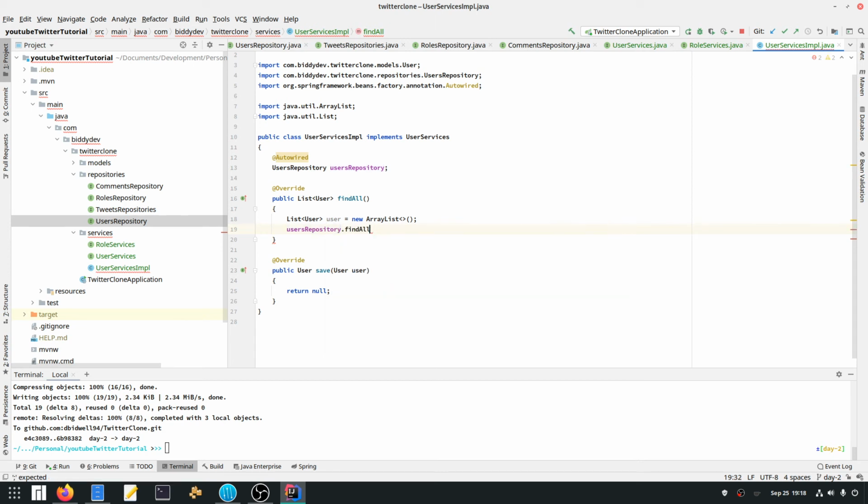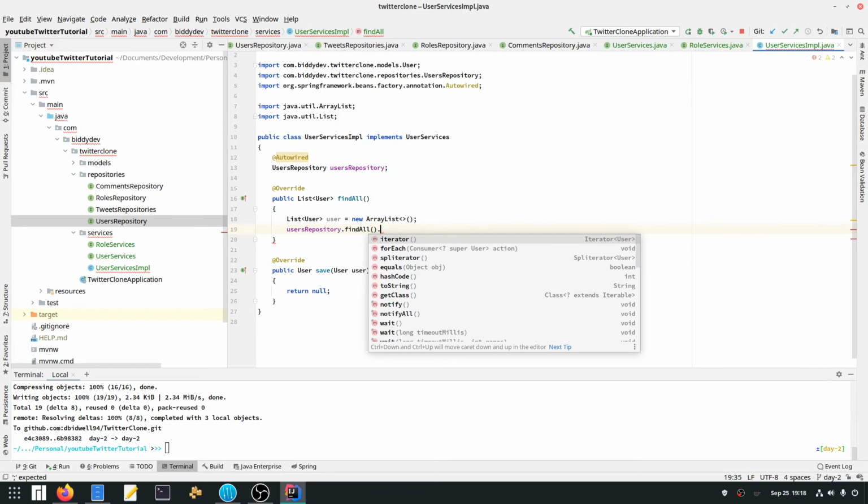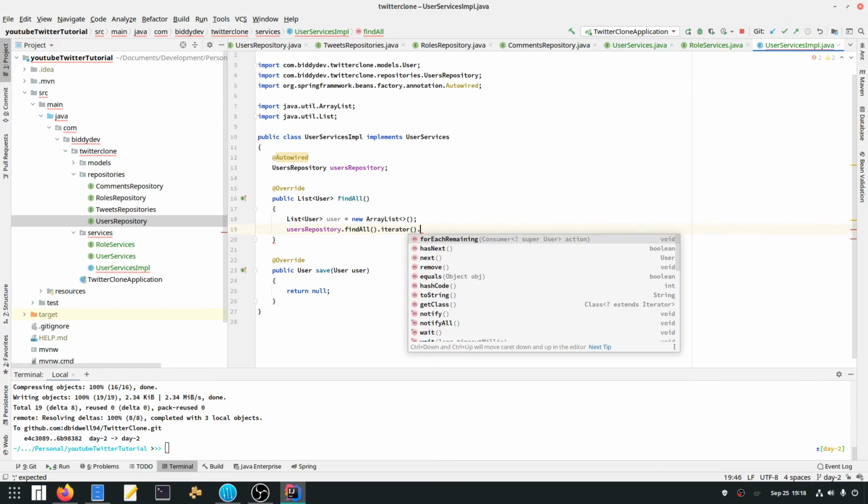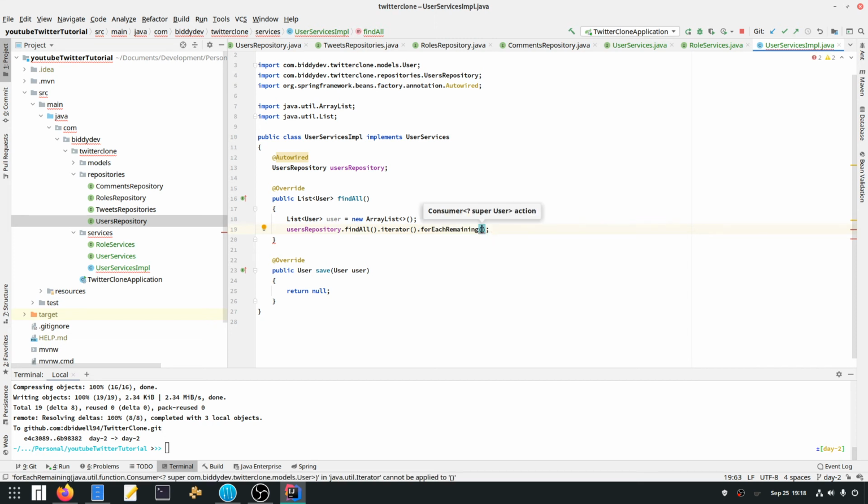It returns an iterator, if I remember correctly. What is this? It is iterable. Okay, so dot, we're going to access the iterator. And then for each remaining item in the iterator, we're going to call user add.